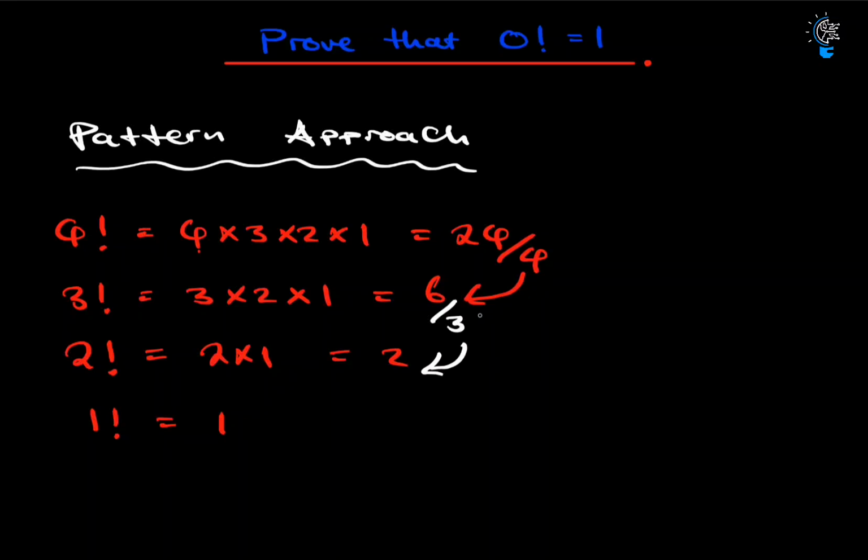So when you see the way numbers are moving, we are descending by what? By 1. It was 4, from there we moved to 3, and from there we can move to 2, where we say divided by 2. When you divide 2 by 2, we are going to get this result. Since we moved by 1 step from 3 to 2, we can do the same here, where we say divided by 1 to get the result of 0 factorial. And this will give us a 1. So you can also prove it using the pattern approach, where you study how the numbers are descending.